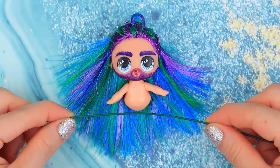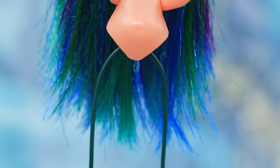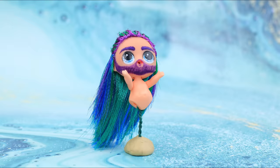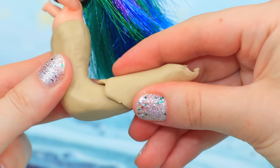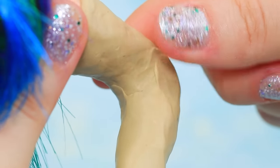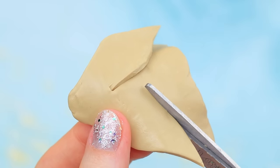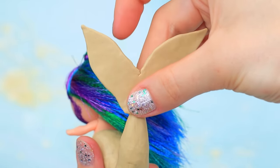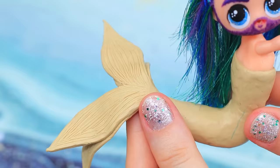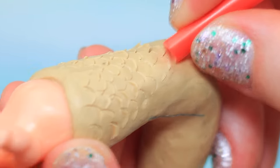Shape the tail frame. Put the wire through leg openings. Bend it. Shape a tail out of modeling clay. Make the horizontal part of the tail. Smooth the attachment points. Shape the tail end. Add them to the tail. Smooth the attachment points. Draw vertical lines on the fin. Add some texture to it.